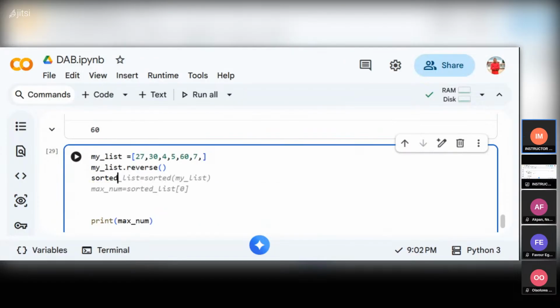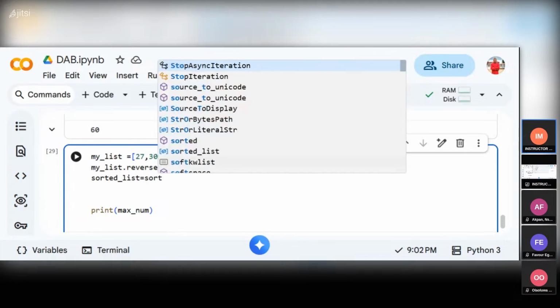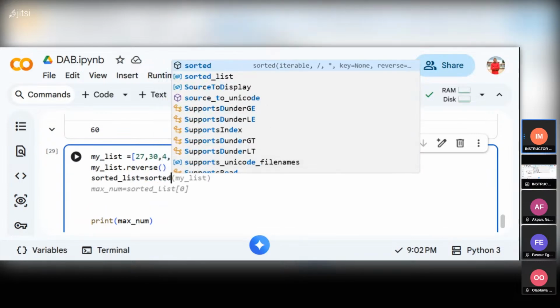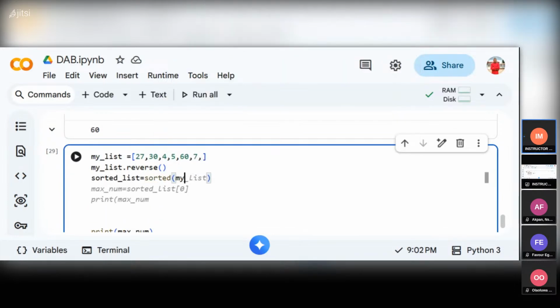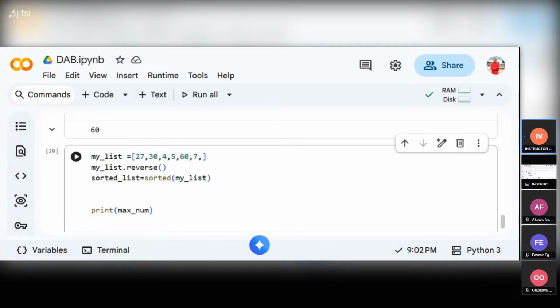So in the beginning it reversed it. Now let's sort it, to see if truly it will give us the output. Now look at it. We have reversed it. Now let's see what will be our answer. Let's see my list.